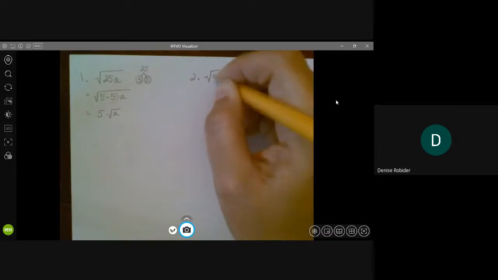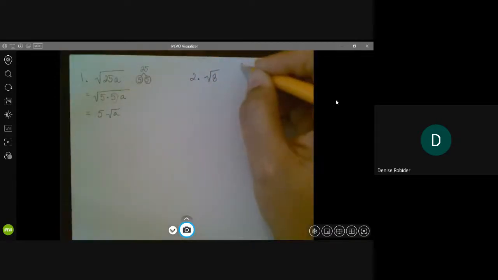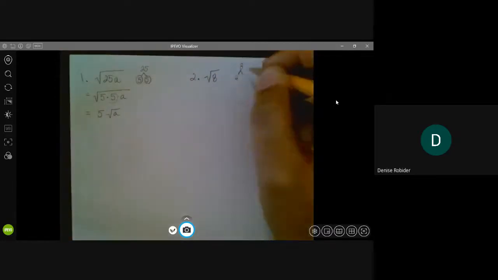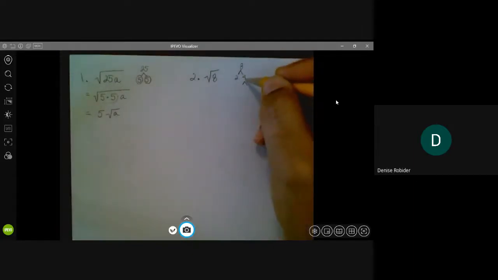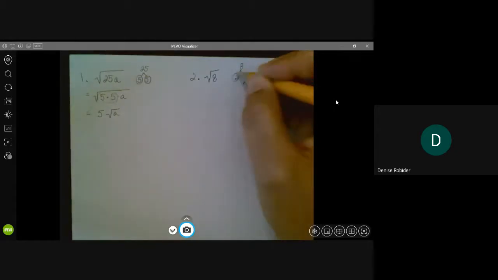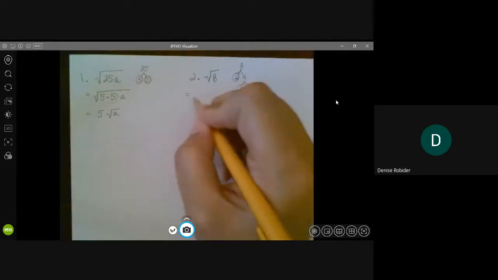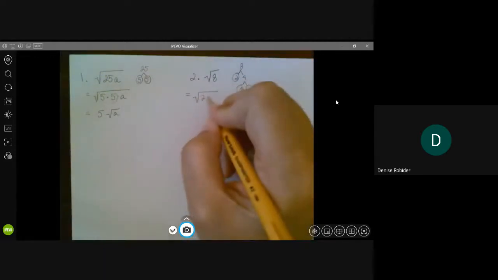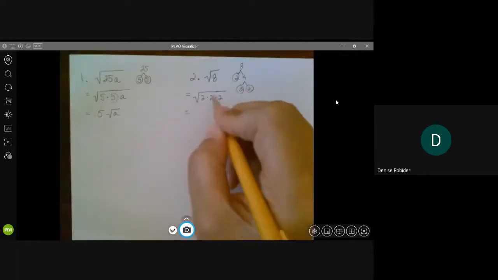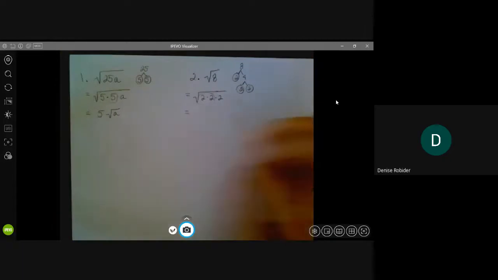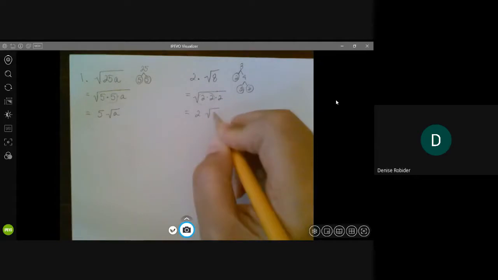The square root of 8. I don't care about what numbers are squares or non-squares. I'm going to break this puppy down to its prime factorization. 8 is 2 times 4. 2 is prime. 4 is composite. So we break this down further to 2 times 2. And there they are. So here we go. This is the square root of 2 times 2 times 2. Here is my pair. One of them comes out because it is a square. And this poor little radical stays in.